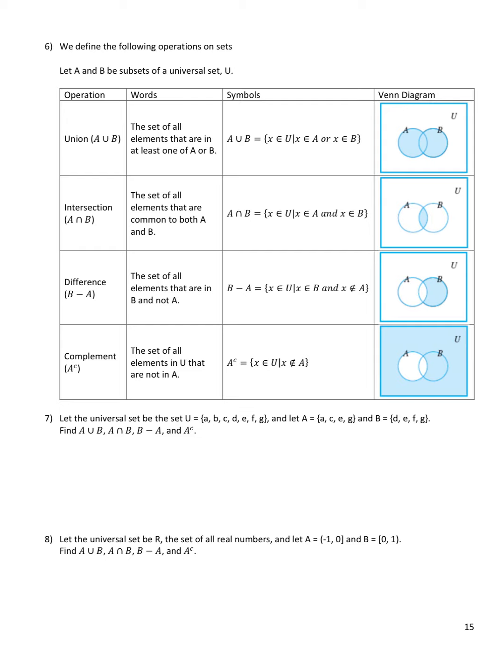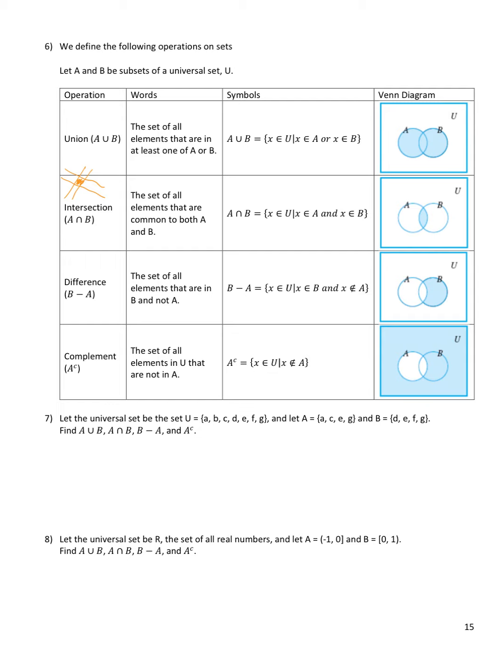Intersection, which we denote with this upside down U. The U represents union, the upside down U represents intersection. And this is the set of all elements that are in common to both A and B. I think of it as the intersection of 2 roads, and the intersection is that square of road that's actually common to your 2 roads that are intersecting. So if you drew a picture of it, 2 roads intersecting would look like this. And that's the intersection. It's the part that's common to both roads.